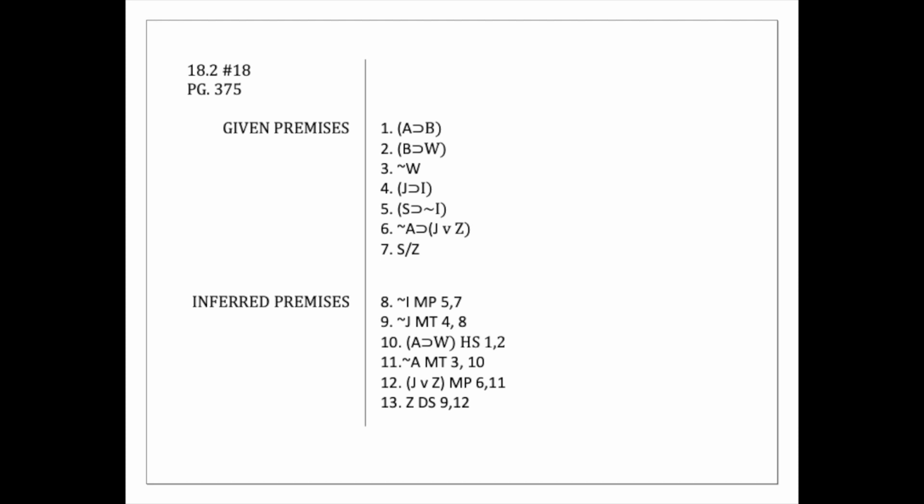In 18.2, you will be asked to perform the process of natural deduction to complete proofs based on the given arguments. I chose an argument with 7 premises. It's a lot of premises, and there are a lot of inferences we're going to make, but I'll take you through the process. First, let's go over the details of the given premises.